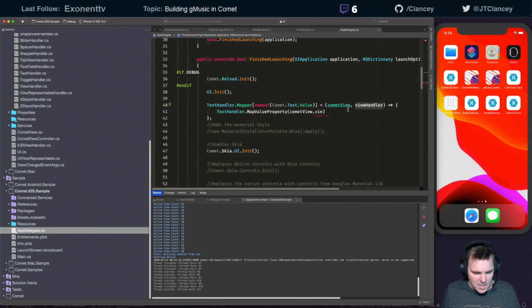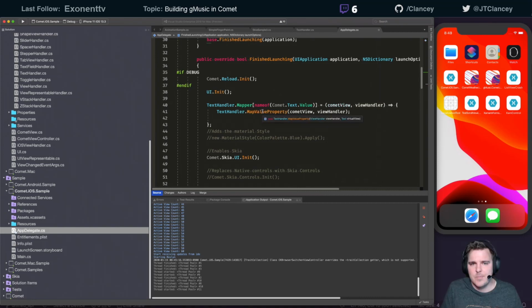And so I can say, hey, go do your thing, and now I'm going to do something after the fact. For some strange reason, whenever this happens, I'm going to change the text to add in my own substring. I'm going to tag everything because I want to. I can do that. Or if this was an entry, so instead of doing this with a text handler, I can say text field dot mapper.